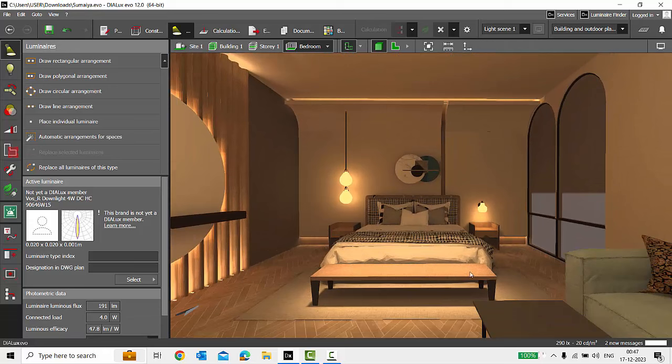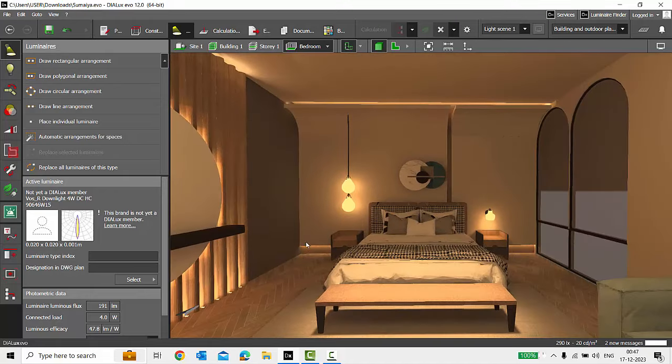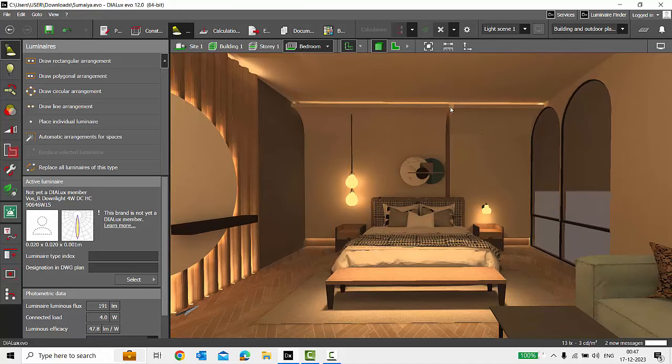See, this one is much brighter, and then there is brightness here but enough illumination to see. Then I have another layer of night lighting, another layer of decorative lighting, and one nice small detail of curve lighting above. So there is hierarchy in lighting brightness too. That's how you create light scenes as well.